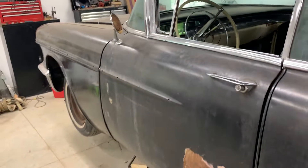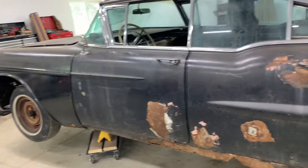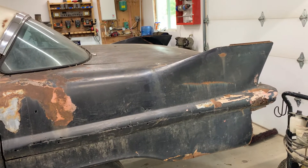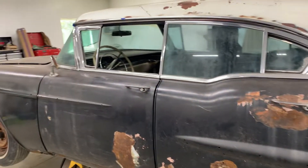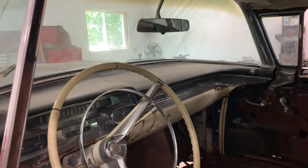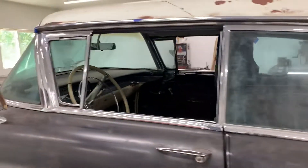Once it's running and driving, I'll take it to the body shop for a complete color change. We're thinking of painting it a Cadillac white — one of the Cadillac colors from '58. I initially wanted to do the '56 color Chantilly, but my wife decided that with a black dashboard I should keep it black and white. She wants me to paint it white, though I kind of like the white top with a colored or black body.